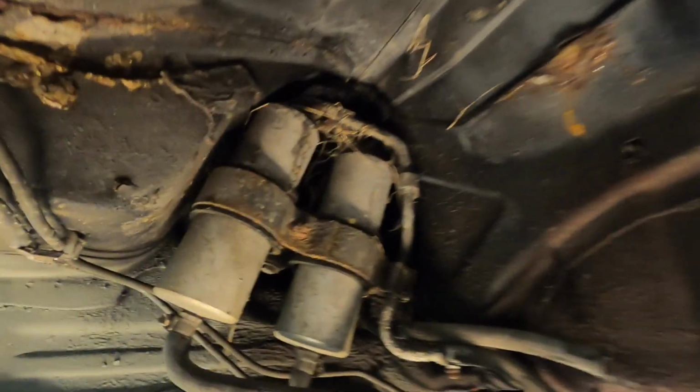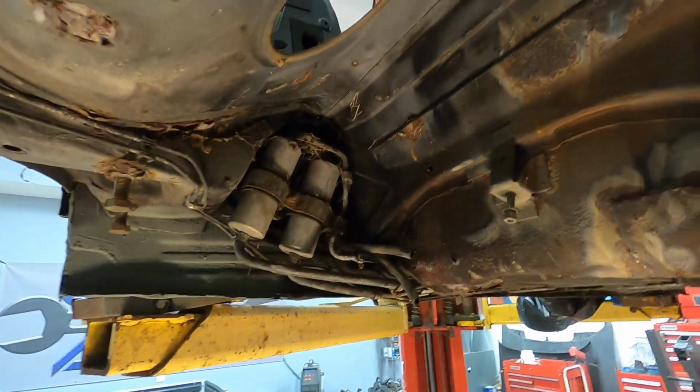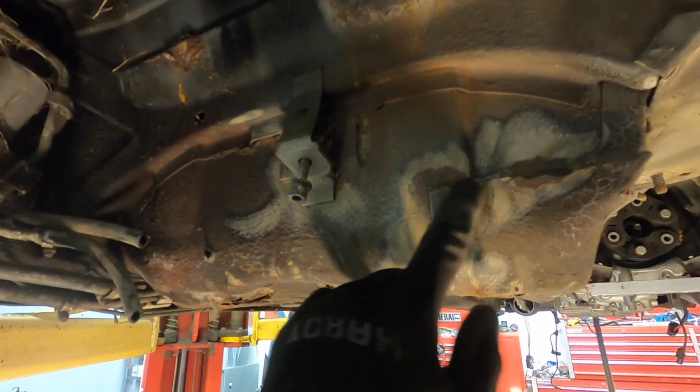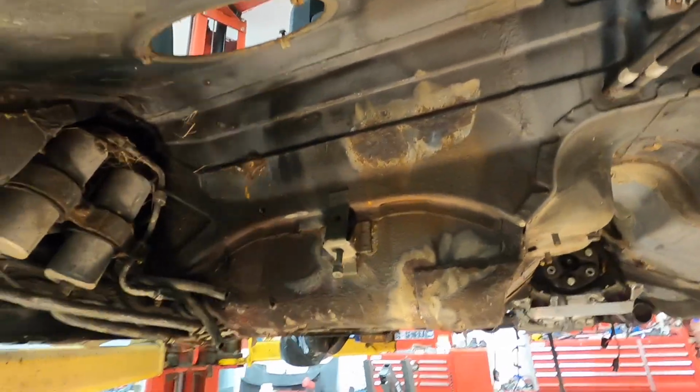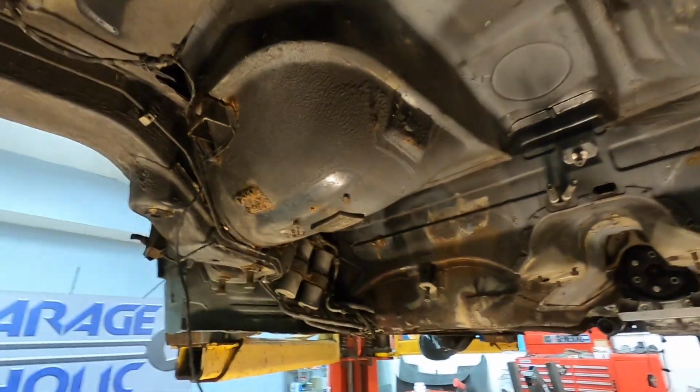I got a pretty good idea of what the fuel system looks like. All these filters are going to be replaced. All these rubber lines are going to be replaced. I'm going to reuse the hard lines. But all this stuff is going to end up getting re-welded if need be. But it doesn't look like I'm going to have to remove or replace any patches, which is really, really good because I really didn't want to do that.